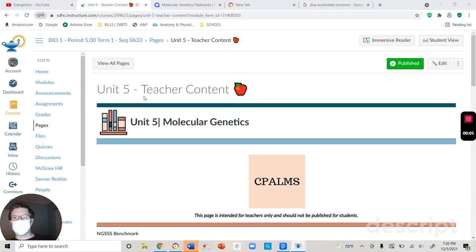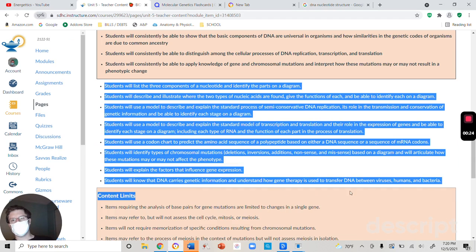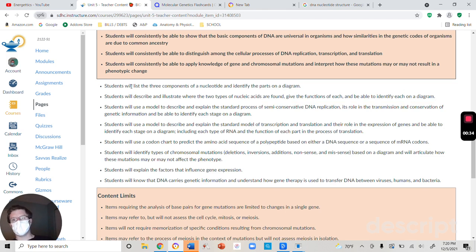Okay, so this is the molecular genetics unit. This is the second to last unit that you guys have to worry about for this half of the year. Unit 5, total of 6 units to worry about on that test on December 13th. For this unit, we literally just went over it. So these are all of the expectations, all pretty simple stuff. This is the stuff we wrapped up right before Thanksgiving break. So let's just jump right into it.